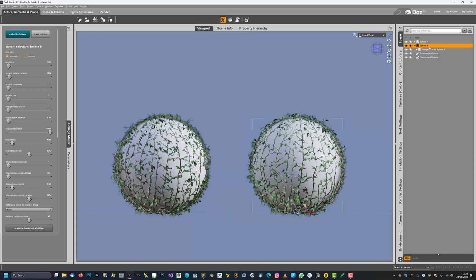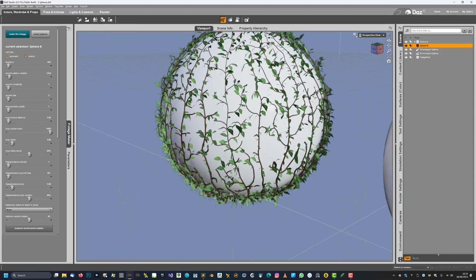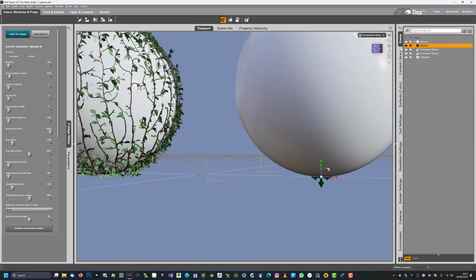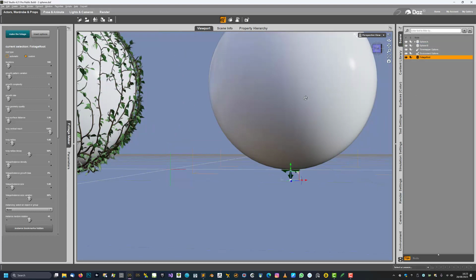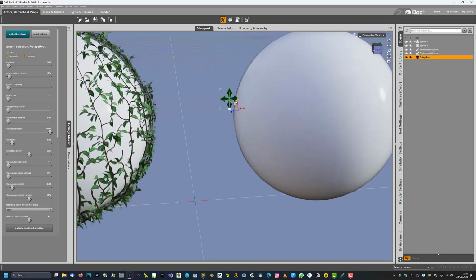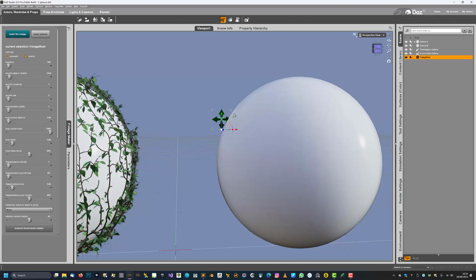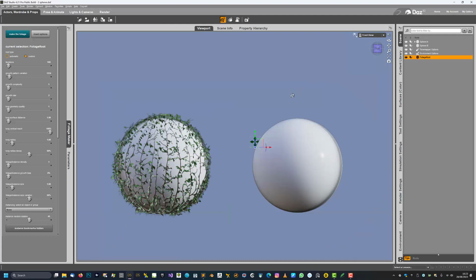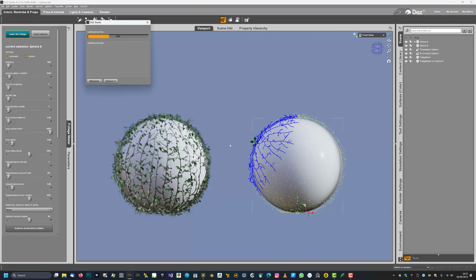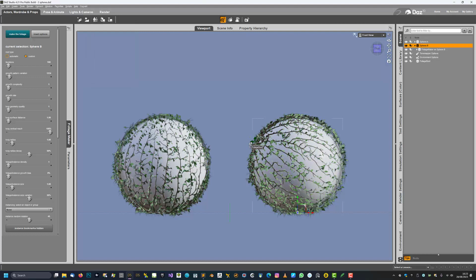If you don't like it like this, we can delete the group, and we switch to custom. And you'll see that we get this icon here, and this is the foliage root node, which you can move around, and it will basically decide where the growth has to start. So in this case, let me switch back to front view. If I select the sphere again and make the foliage, you'll see that the growth will start from this new location.